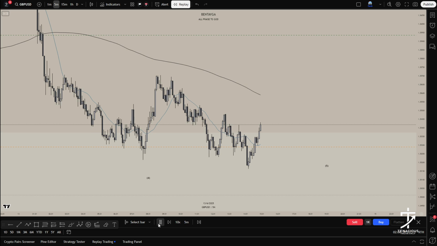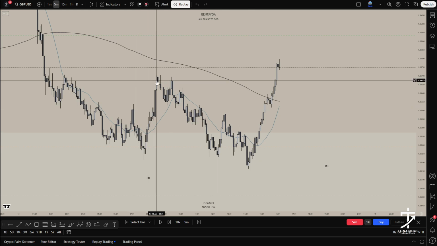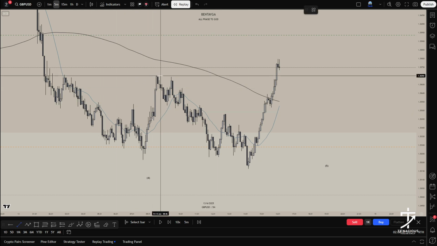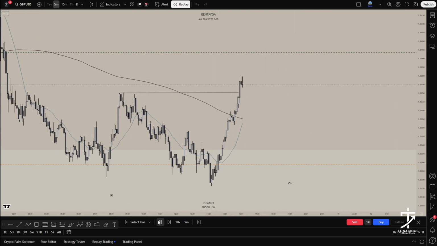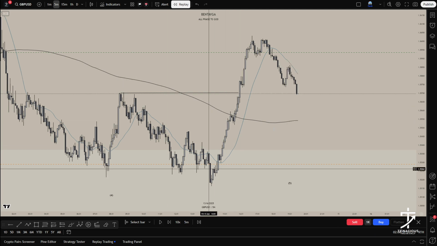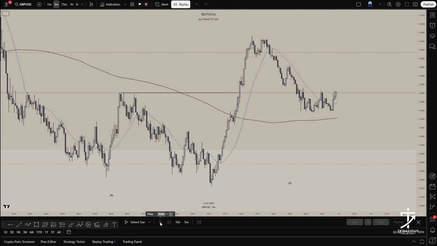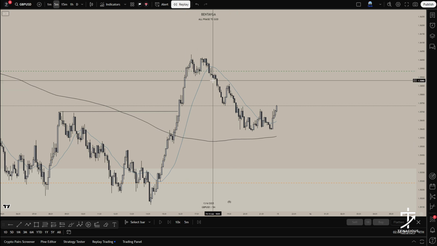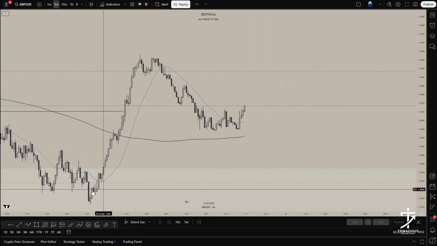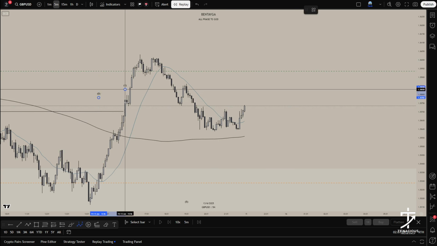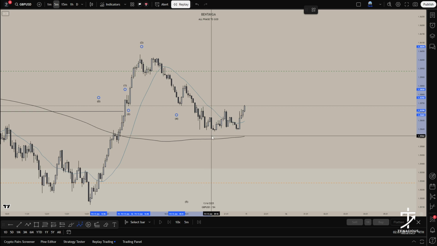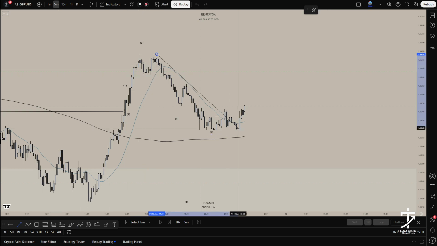But yeah, so look, taking out this high. Above the SMAs now. Let's see if we can get a retracement. Okay, and then that's it. There's not much movement there. You could have said that this is SBS, this is your 1, that's your 2, that's your 3, price swept, 4, 5. You could have waited for a trend line break.